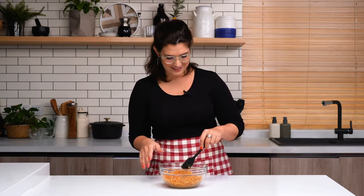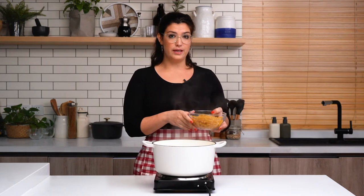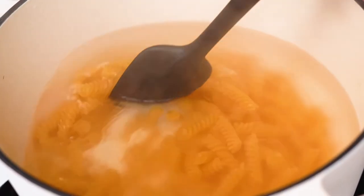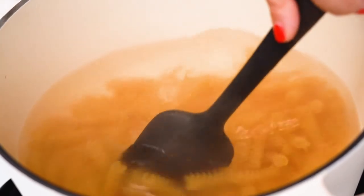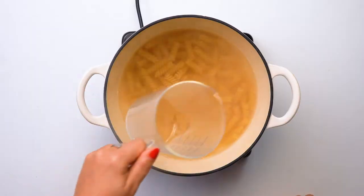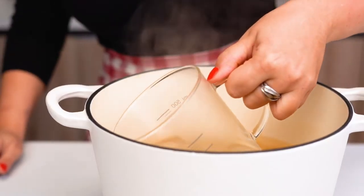Finally we add around two tablespoons of olive oil and mix everything together. I could honestly just eat this straight — it smells so good, and I know for a fact that it also tastes good. Now that our water is boiling we're just going to add in the pasta. Cook the pasta for four minutes less than instructed by the packaging. This way we make sure not to overcook the pasta when we put it in the oven. We are using less water than you normally would for pasta because we really want to concentrate the starches in the remaining pasta water.